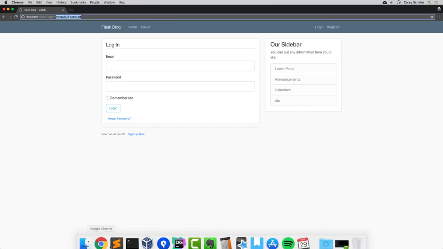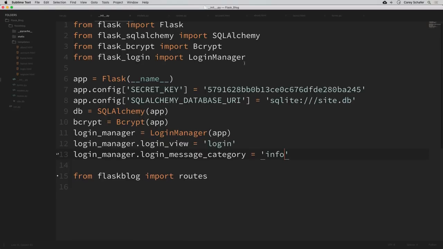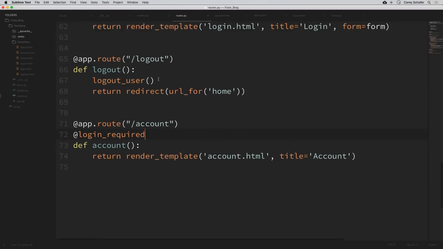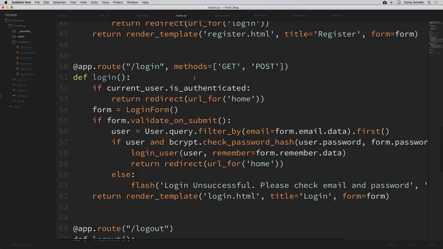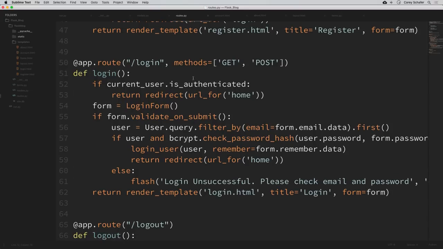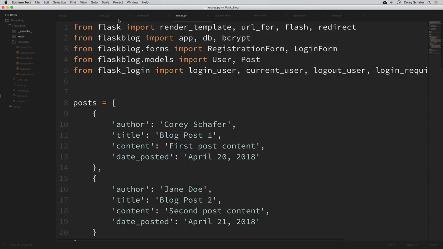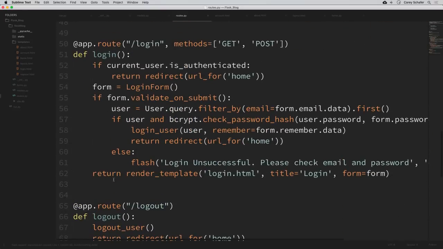So I'm going to open up our routes.py file and go to our login route. And actually, first thing, we're going to be accessing query parameters, and we will need to import the request object from Flask. So first, let's go to the top and import that. We've already got some imports from Flask here, so I'm just going to add onto this, and I will import this request object here, and then go back down to our login route.